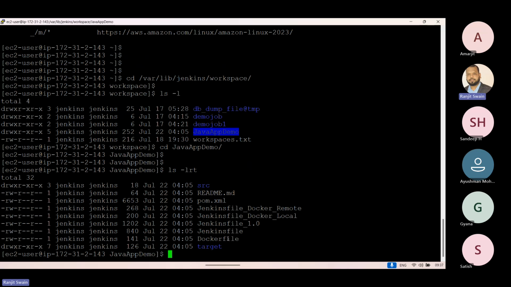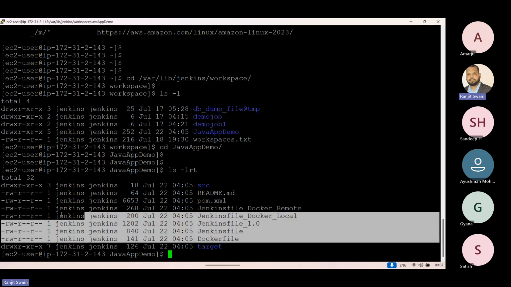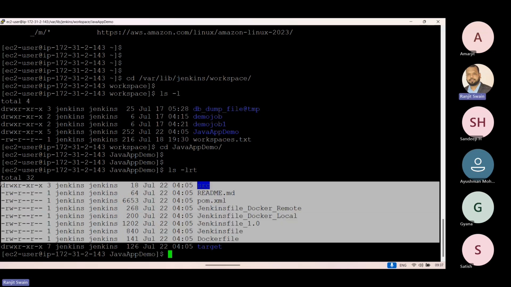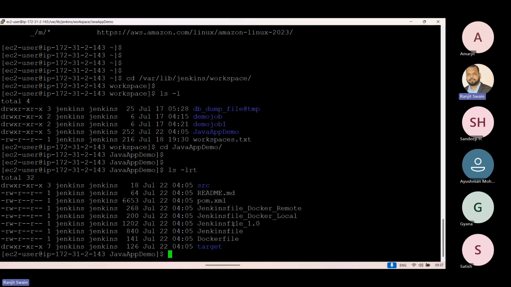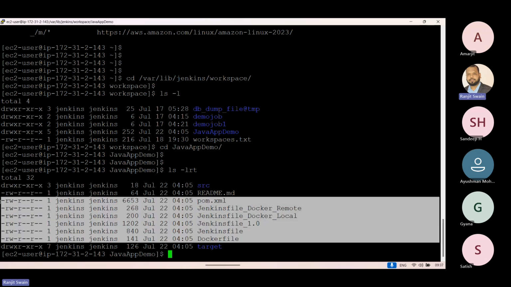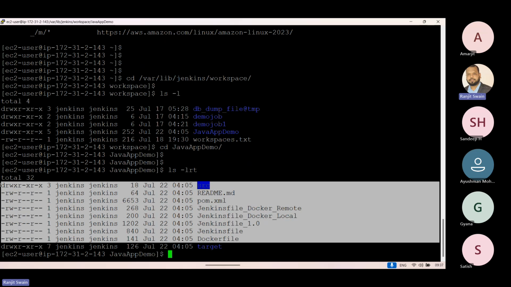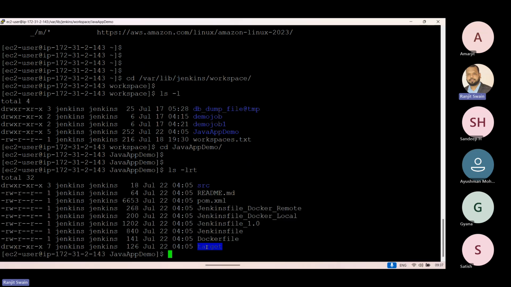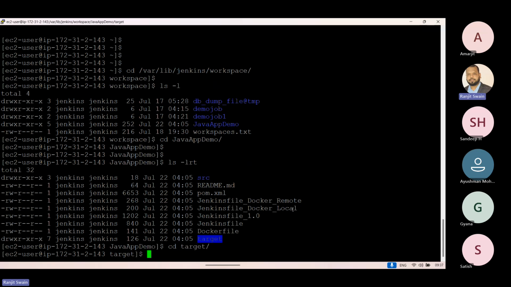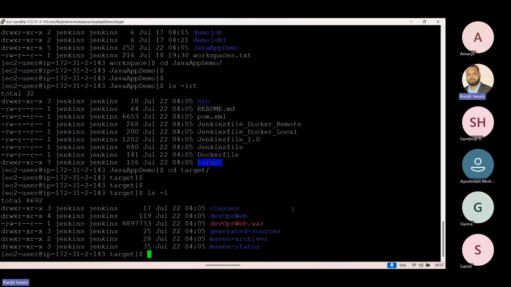Here we'll see all the code has been checked out from the GitHub repository, and it started building. After building, it created a target folder. If I go to the target folder, here we'll have the WAR file.